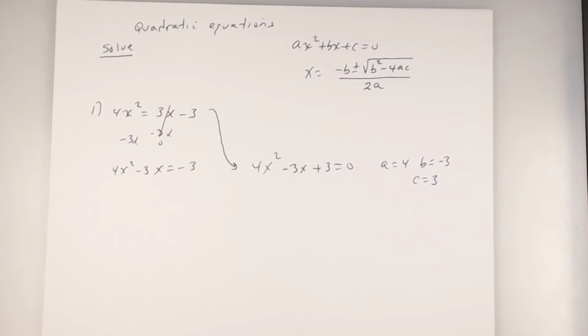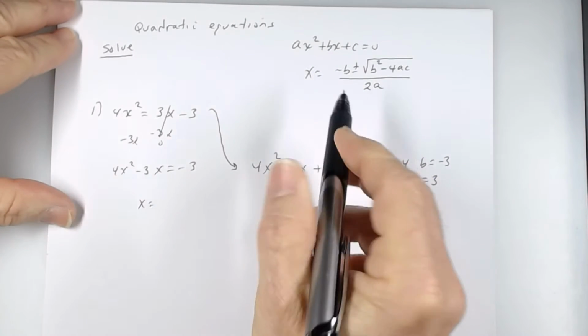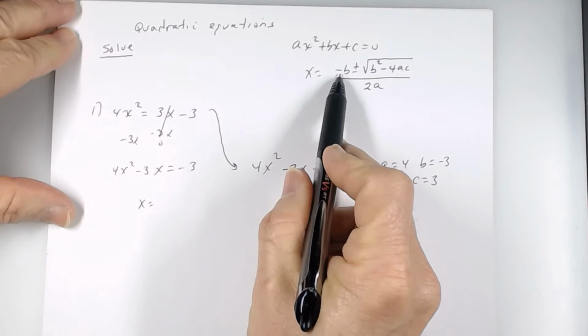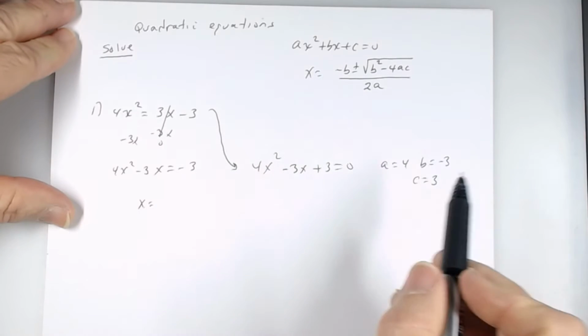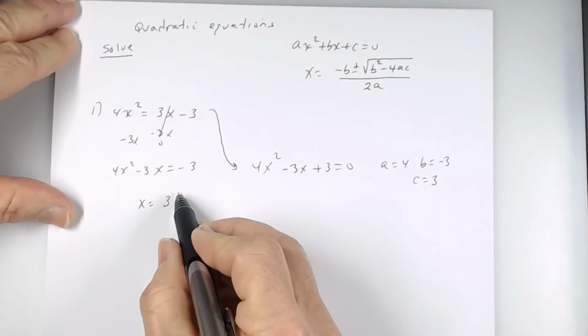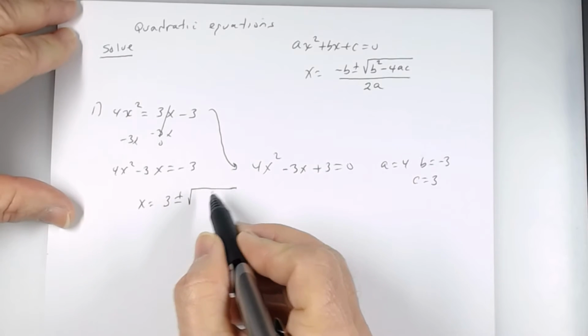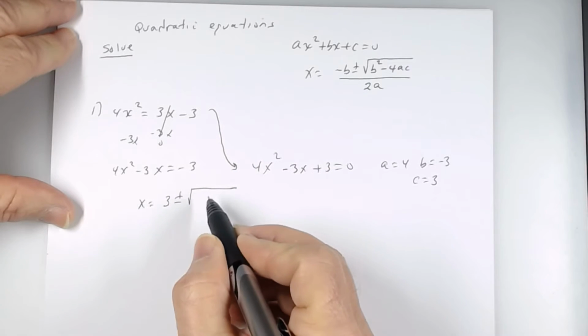Okay, now, all you do is just take those values and plug them into the formula. So we get x equal. Now remember, read it as the opposite of b. So if b is a negative 3, the opposite of a negative 3 is a positive 3, plus or minus the square root of. Now it's a good idea for what you write inside here, and that's called the discriminant.